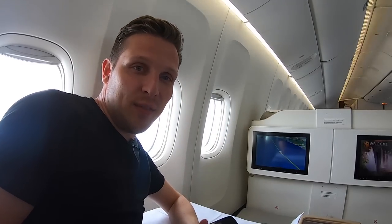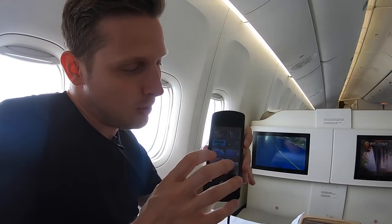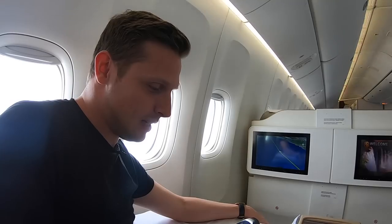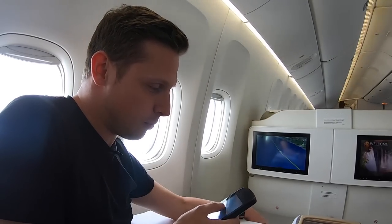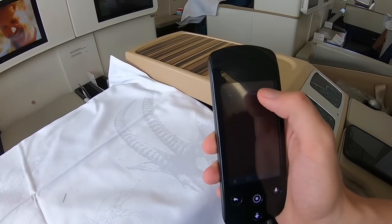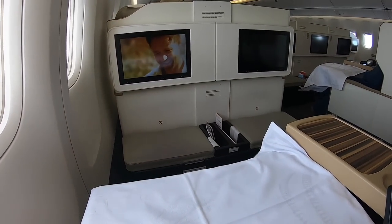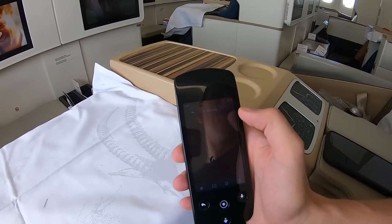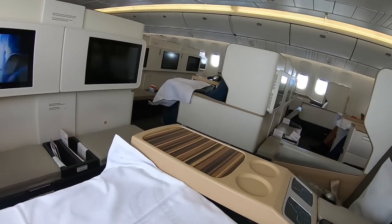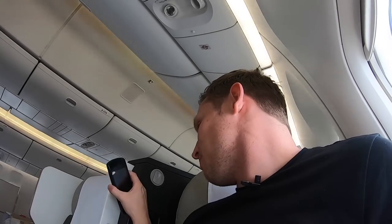Let me also introduce the in-flight entertainment. This is the remote control. It's a forward-facing seat, which is not really my favorite since you're usually quite far from the screen. Luckily there's a remote control to operate the entertainment from here. However, nothing really shows up on the remote or on the screen — the only thing that works right now is the flight map. Maybe it needs a bit more time; once it's working I'll introduce it properly.